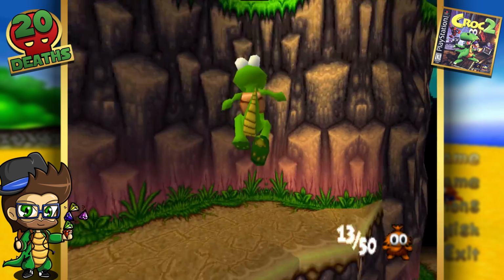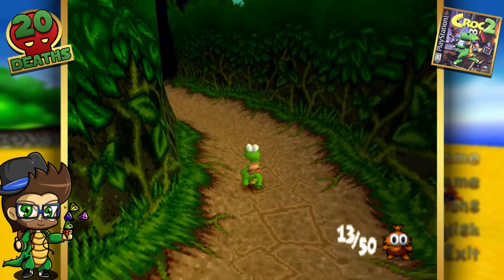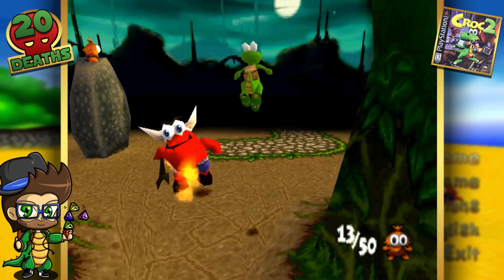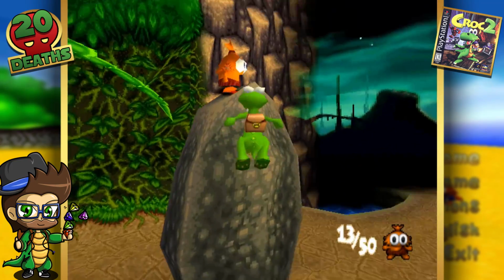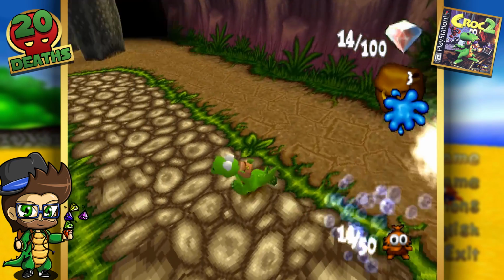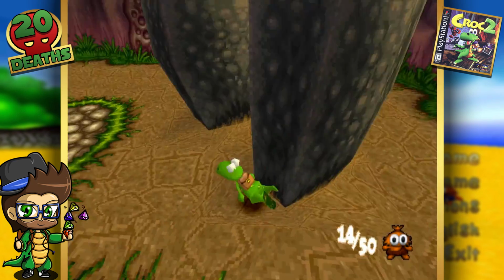I'm going to jump on it. Okay, I'm not going to jump on this. There we go. That's nicer. Come on, let's have a little bit of fun while we can. So yeah, I'm probably just gonna go around. Whoa! Hey, check it out. Avoiding the fire like an absolute boss. Absolute crocodile boss. There's one up there. Can I reach it? No, I can't.